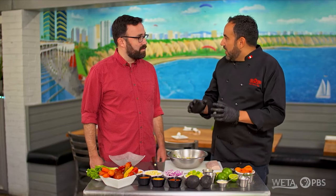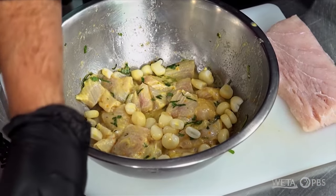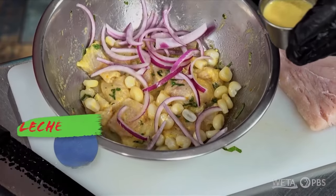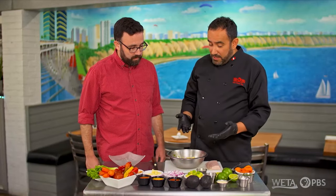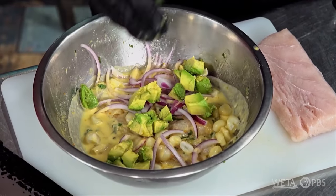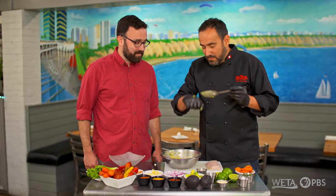So we're going to add two things. This is a different ceviche but it's still very classic. You want to keep the Peruvian corn — notice these kernels are really big, they're monsters. A little onions. This is a leche de tigre; it's going to add a little more body to the ceviche. And the last thing, the avocado. Mix it in. It's going to get really creamy because the avocado starts breaking down. It's perfect, ready to go. Let's plate.